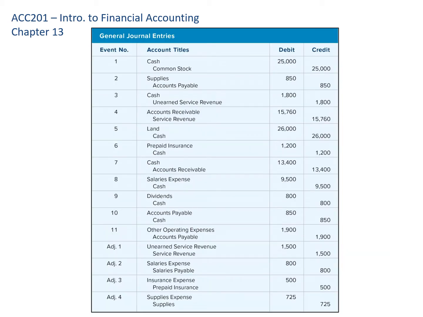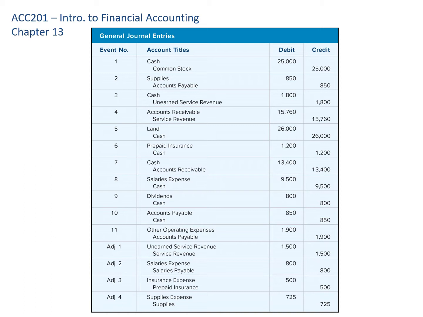So the first transaction, we acquired $25,000 from the issue of common stock. So again, the approach to doing journal entries for these is to say what categories are being affected. The categories being affected here are assets and stockholders' equity. And specifically, cash is increasing and common stock is increasing. I know from my dead clerk mnemonic that assets increase with a debit and stockholders' equity increases with a credit. So for this transaction, number 1, I'll debit cash for $25,000 and I'll credit common stock for $25,000.